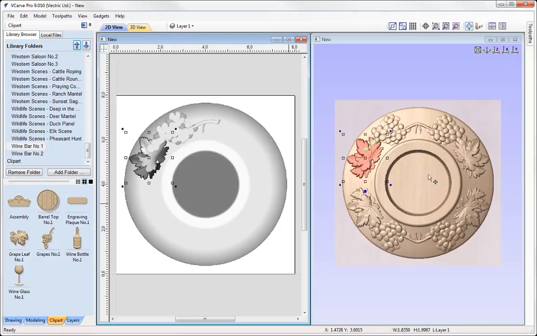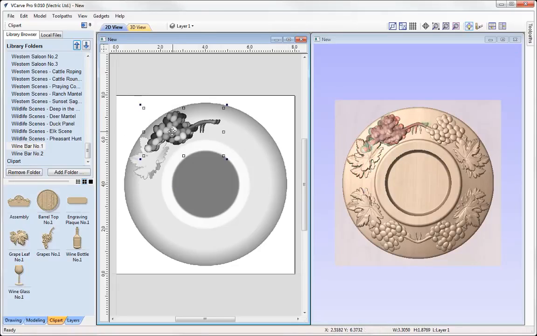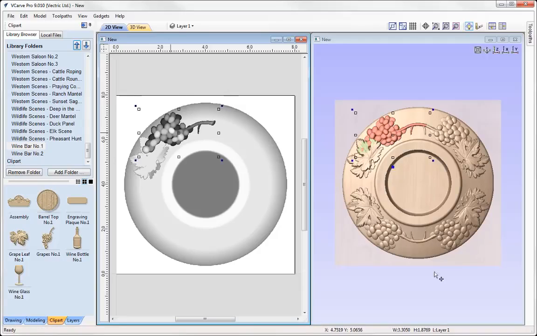We'll move that down, and so you can see again, the real nice thing about mirror mode is that with every tweak I'm constantly seeing how the overall finished part looks in the 3D view. Okay, at the moment I'm not too worried about the heights, that everything's blending into each other at the moment. I just want to get the overall design put together before we bring everything else in.